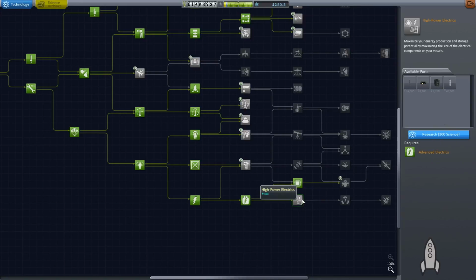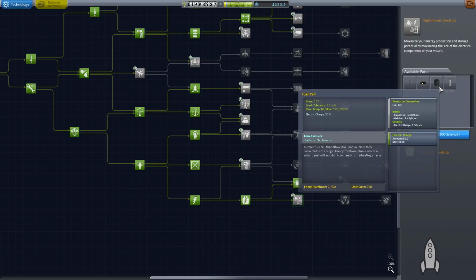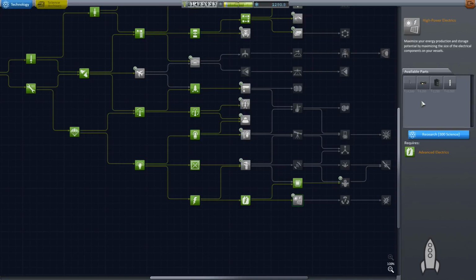Thermal control system, we're going to need that once we get into mining, because I think it's like a big thermal blanket. You expand it, right? Yeah. Yeah. Fuel cells. Yeah, these are all cool.